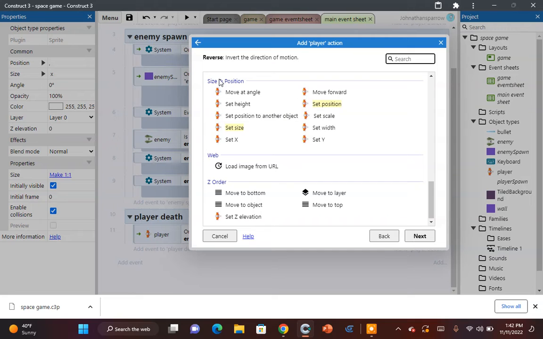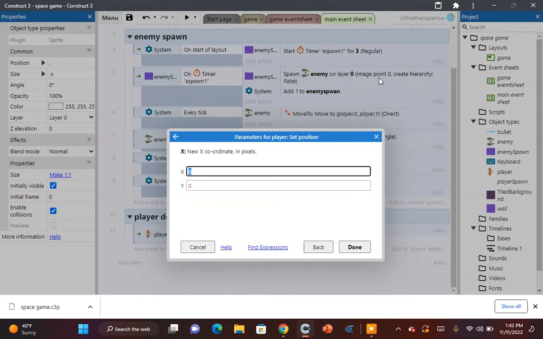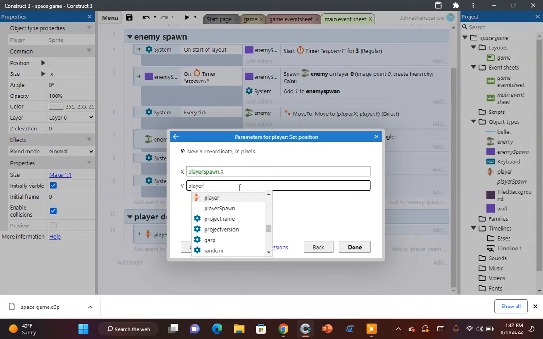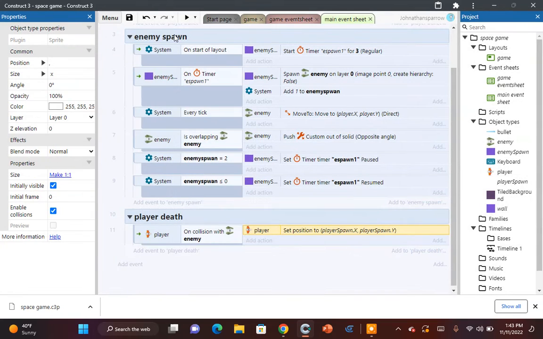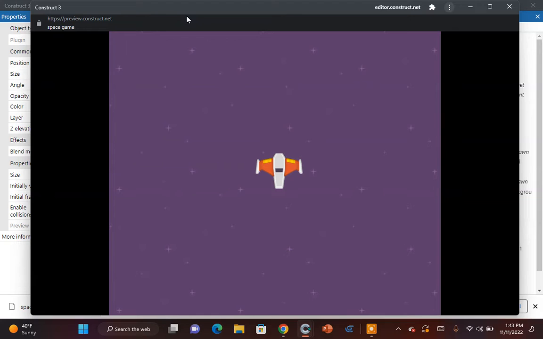Go down, size and position, set position to player spawn.x and player spawn.y. Hit enter and done. So this way, you go to the middle.